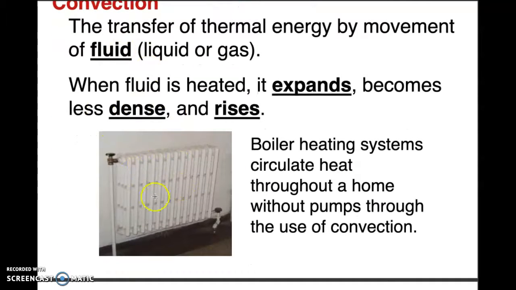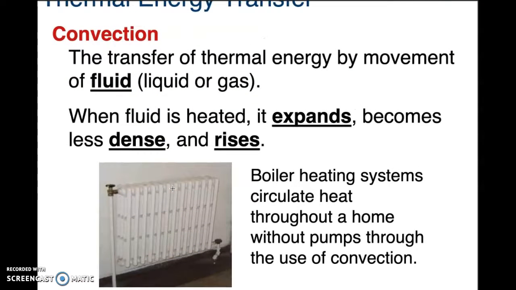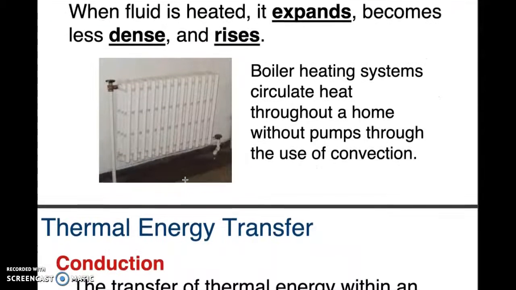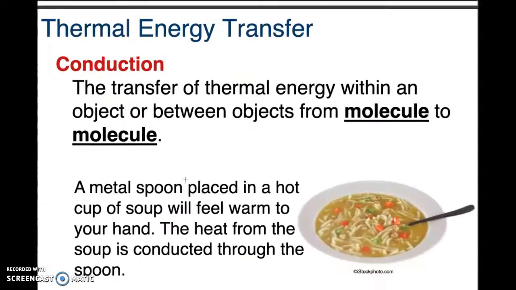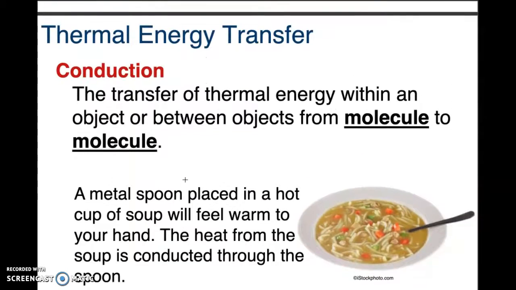Convection, you've felt convection currents. If you use an air fryer, it's called a convection oven because it moves the heat around. If you've been in the ocean and felt those little warm pockets going up while the cold goes down, a lava lamp is an example of convection current. It heats up the bubble on the bottom, and it goes up.